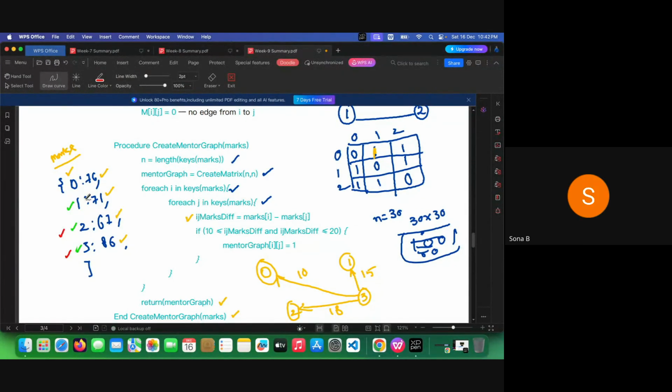Sir, I think for the first case, i will be 0 and j will be 1, 2, 3. Wait, wait. First the zeroth student is compared with the remaining three. Clear? Zero is not compared with zero. Why is zero compared with the first? i are rows and j are columns. So the same number of entries: if i has entries 0 to 3, j will also have entries 0 to 3.